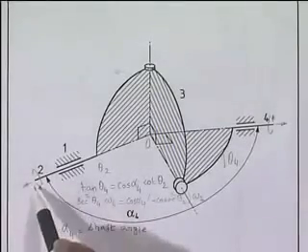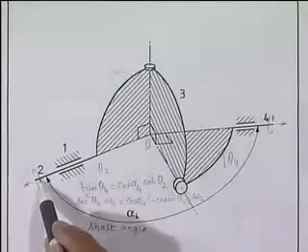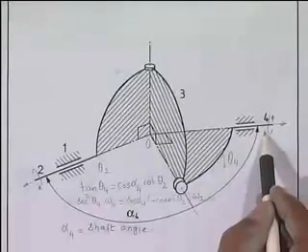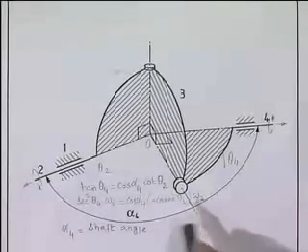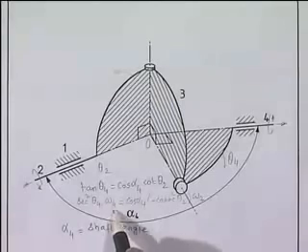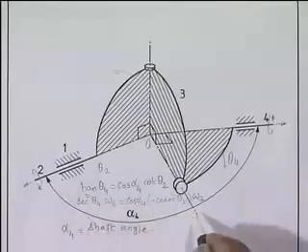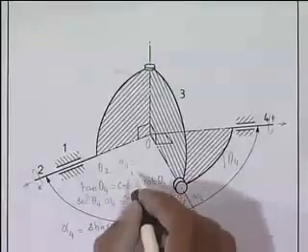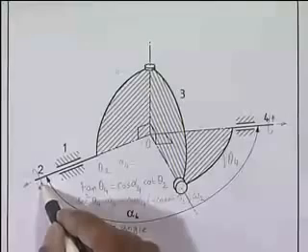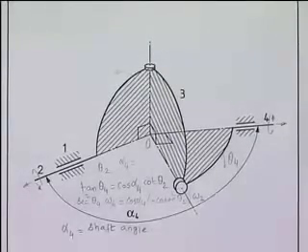So if omega 2 is constant, omega 4 will keep on varying. So even if the input rotates at constant angular velocity, the output will not rotate at constant angular velocity. We can differentiate it once more, assuming omega 2 to be constant, and we can find what will be omega 4 dot. We can differentiate this expression once more and get the angular acceleration alpha 4, even when alpha 2 is 0. Angular acceleration of this shaft may not be 0. So it does not transmit a constant angular velocity ratio. It also does not transmit a uniform angular velocity ratio.